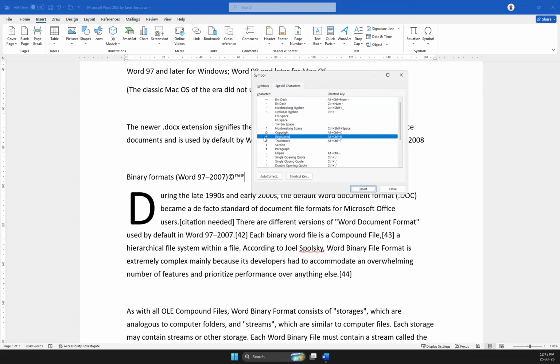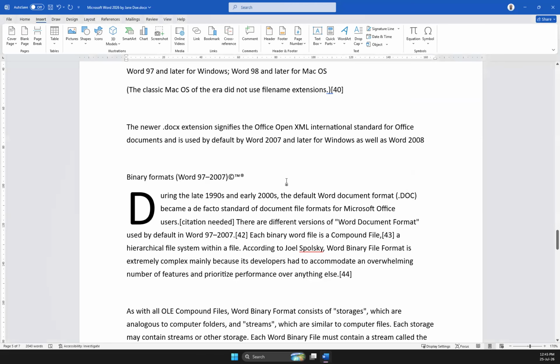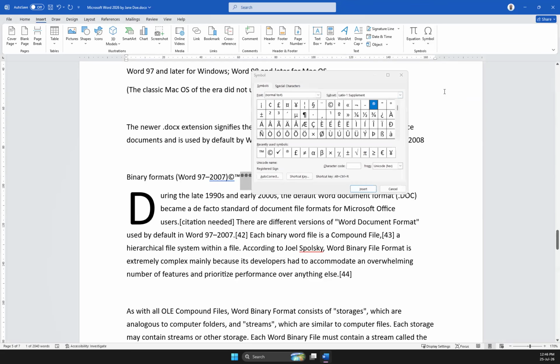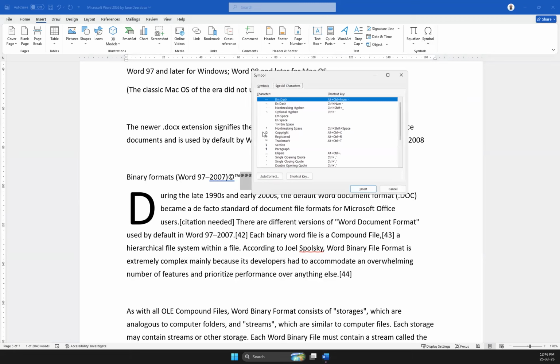Here there's a shortcut, Alt Control R. Alt Control R is the shortcut for the registered trademark. For the other symbols also, you can see the frequently used ones and the shortcuts are there.